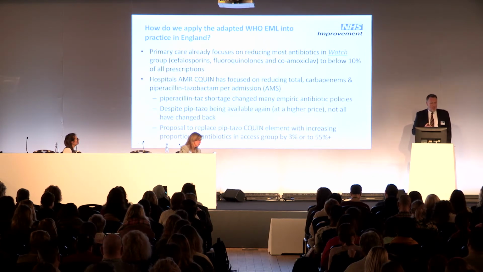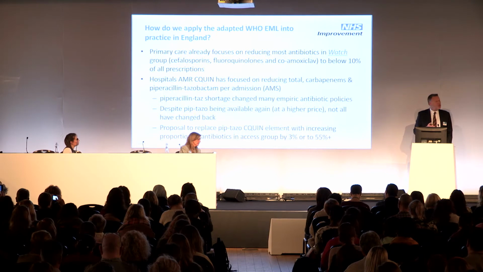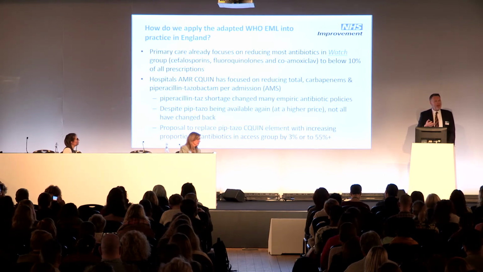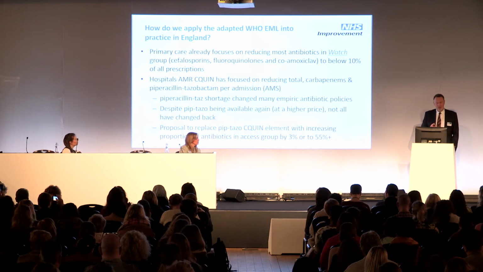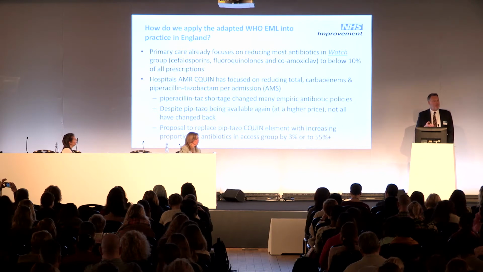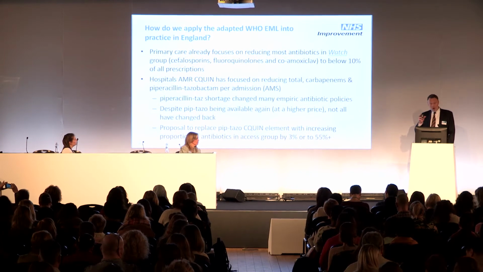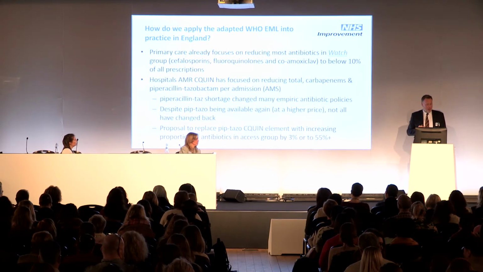So how do we apply this in practice in England? Well, primary care already focus on reducing most of the antibiotics in the watch group, so the cephalosporins, fluoroquinolones, co-amoxiclav, and they've really been trying to get the figures to below 10% of all antibacterial prescription items, and certainly now it's about 8.9%, and that's been really successful. So primary care are just going to carry on doing what they're doing.